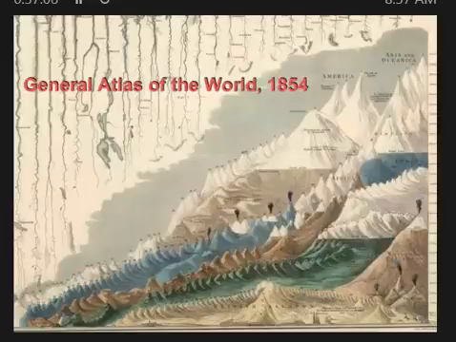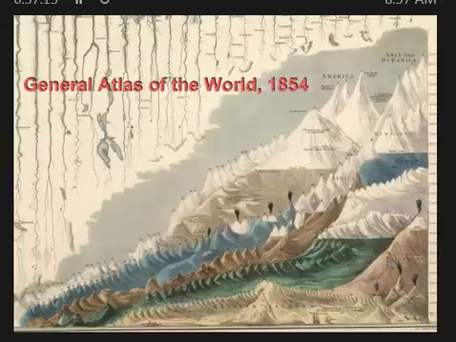Some of the best geospatial data that's out there, like this atlas from 1854 I saw at one point. It has all the mountains of the world and all the big rivers of the world next to each other. This is fundamentally geographically false. But if you've seen one of these mountains, you get a better idea.